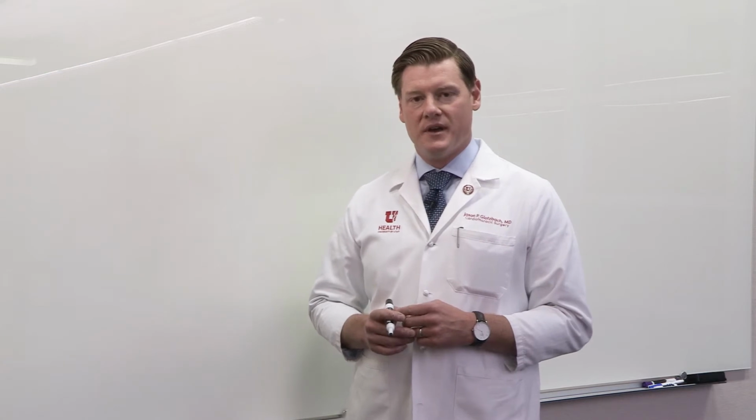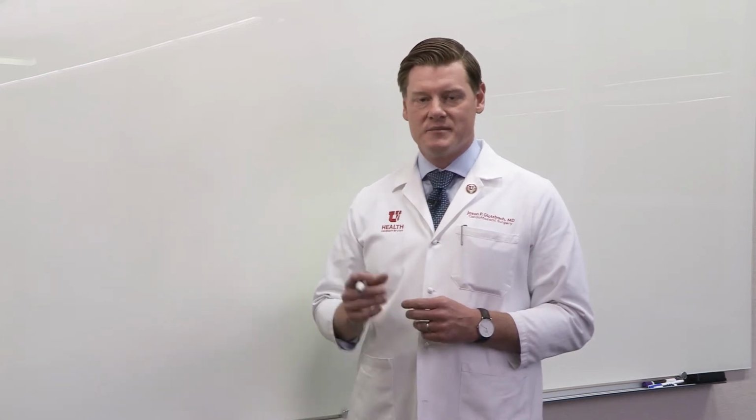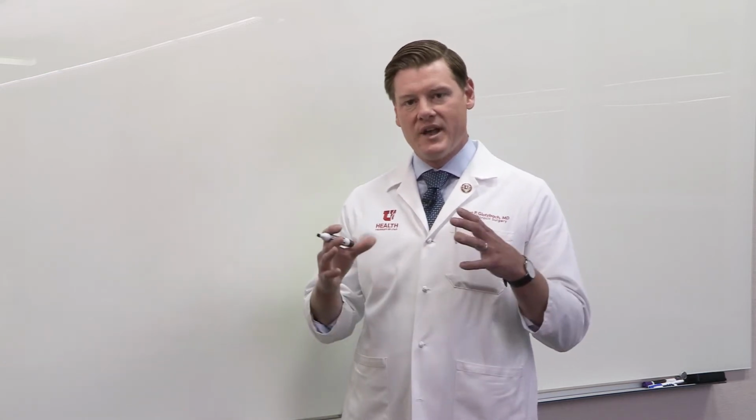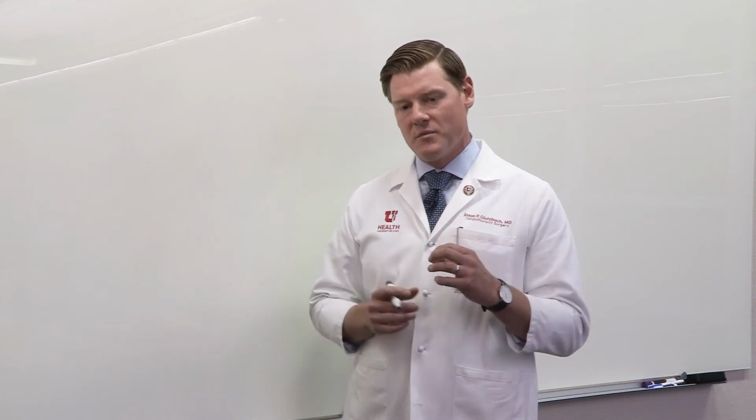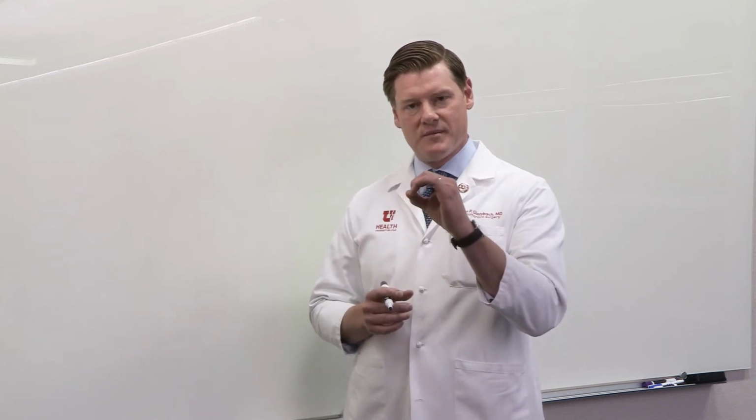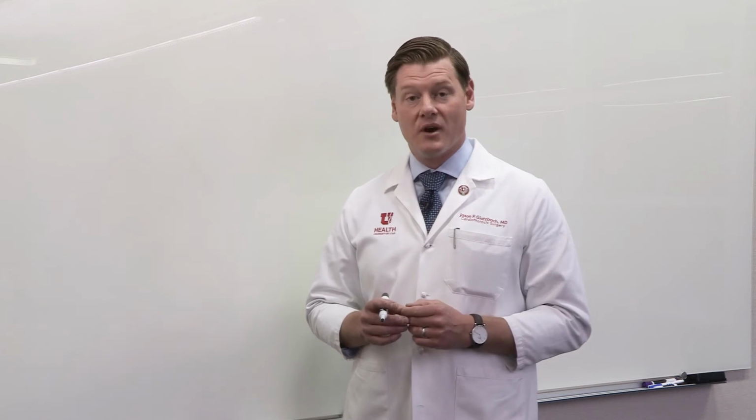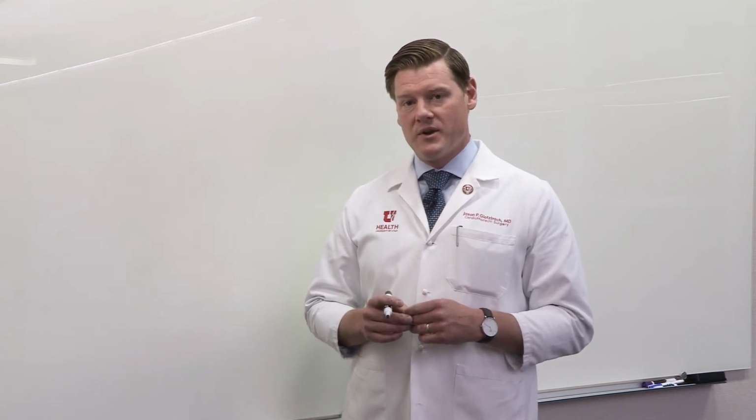The official definition of an aneurysm is when a blood vessel reaches 1.5 times its normal diameter. So the normal diameter of the aorta is about 2 to 3 centimeters, which is a little bit larger than a typical garden hose. And so once the aorta gets to 4 to 4.5 centimeters or larger, we term that an aortic aneurysm.